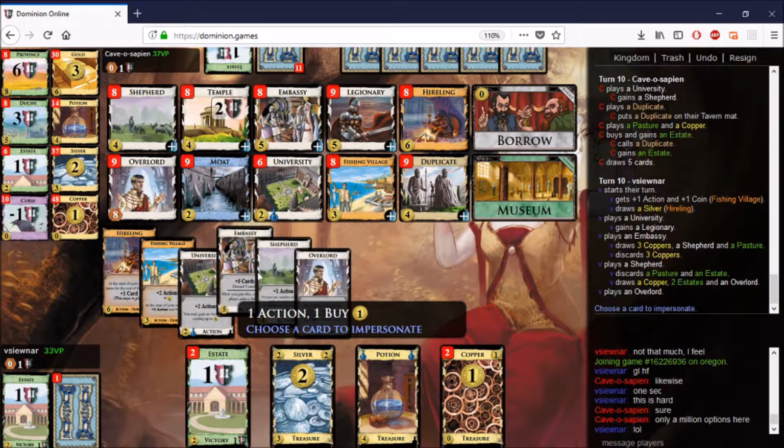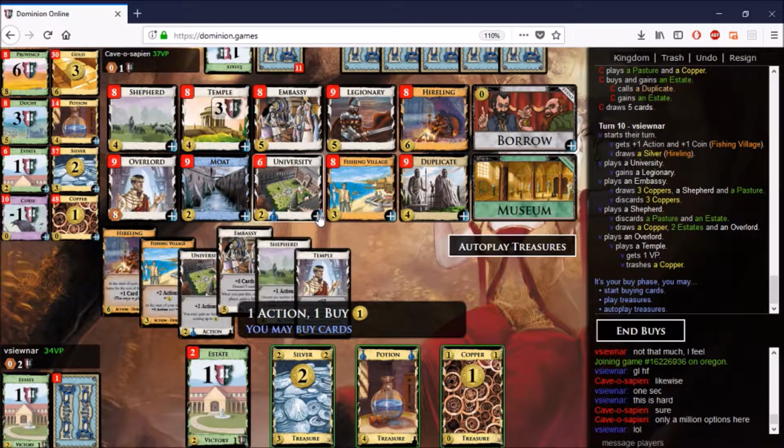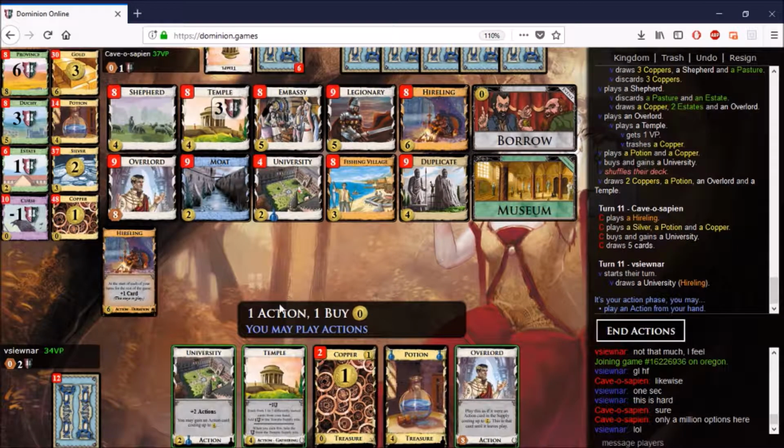I do have the Overlord, but I mean, what does it really do? It doesn't do much. Here I use it as a Temple, which is whatever, really. And I pick up a second University, so my opponent now has 4 Universities to my 2, with level on Shepherds. We've trashed about the same.